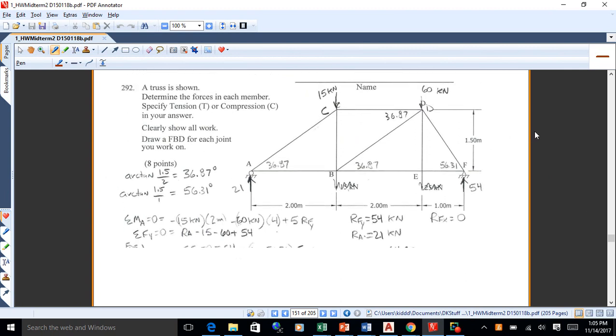So I went ahead and worked through that. So I got the angles there at A and B. They're the same. They're 36.87 degrees. And then the angle at F is 56.31. And then I went ahead and I found the reactions. So that's the first thing that you would do on these things. This just kind of gets set up and good to go. Generally speaking, you do not want to try and just jump into these without having the reactions. So that one there is 21, and this one here is 54. Okay, and then we've got the angles there.